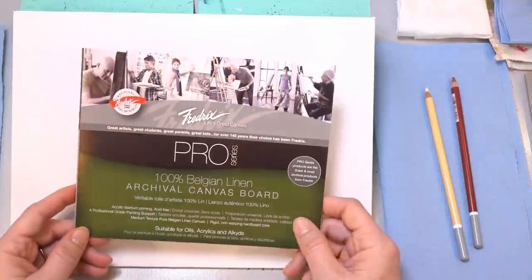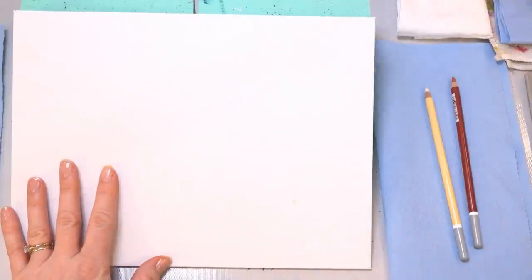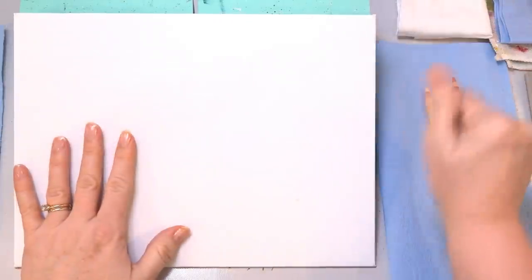So I'm using a 12-inch Belgian linen canvas board from Fredrix. These are kind of my go-to canvases. I really like them. Nice hard archival board to work on.